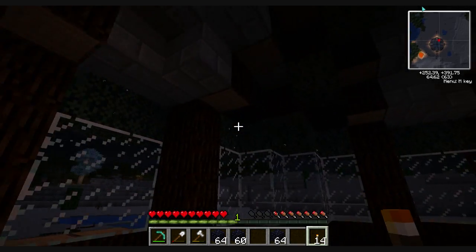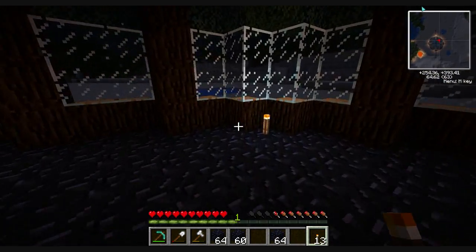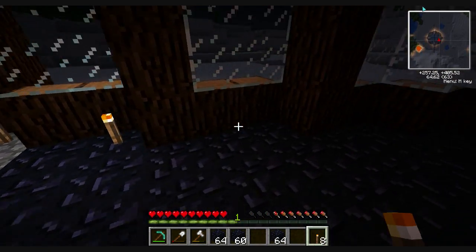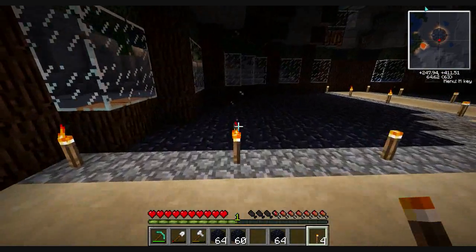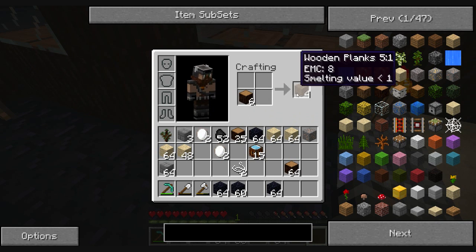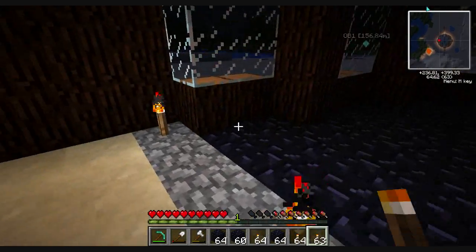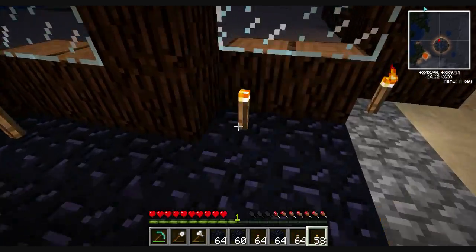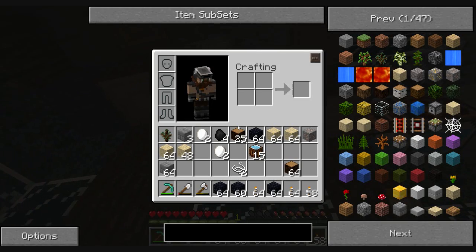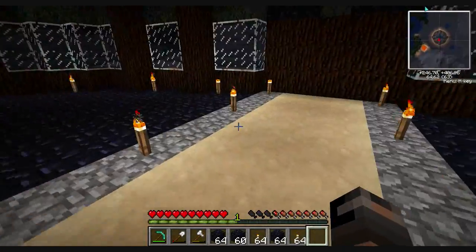Maybe... Let me decide how I want to do this. Yeah, that's good. There should be 5 total. 1, 2, 3, 4, and I need more torches. Sweet. Okay, now I have a lit up dome. Actually, I'm going to have to light up the inner part of the room. I'm going to go do that. I'll be right back. Okay, guys, I'm back. I'm done placing the torches on the inside. I think it looks pretty freaking awesome.